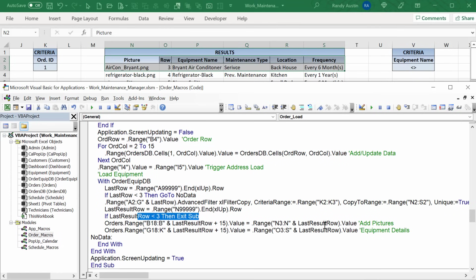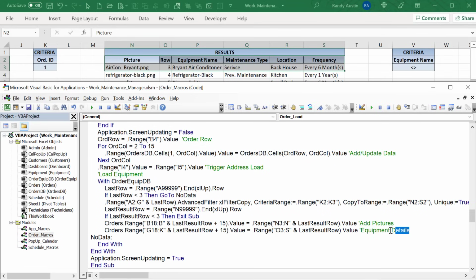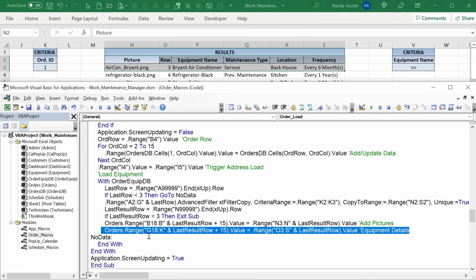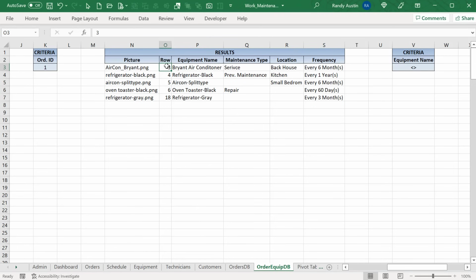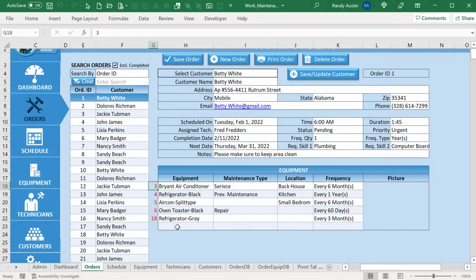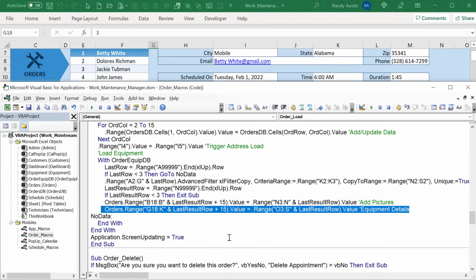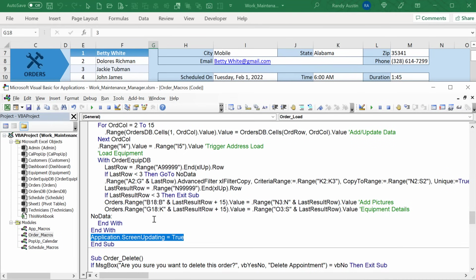And then in just 2 lines of code, bringing in those pictures into column B, and then bringing the remaining information all the way from G through K, bringing them directly from O through S, and bringing them directly inside from G through K. And that's going to bring them all over there. So that's how we do it. That's all we do to bring in that information. And that's it. And then, of course, we're going to turn screen updating to true.